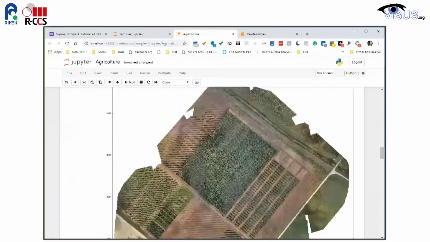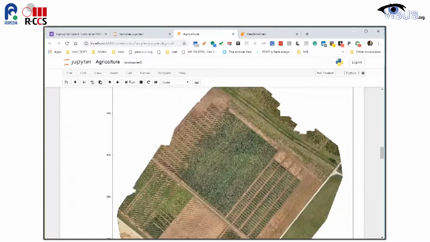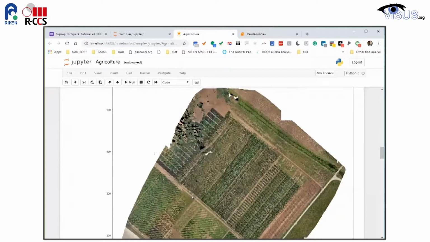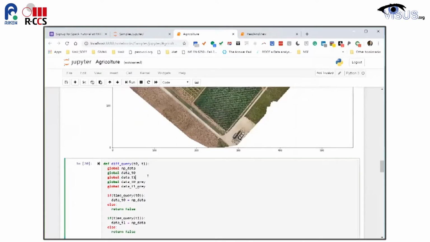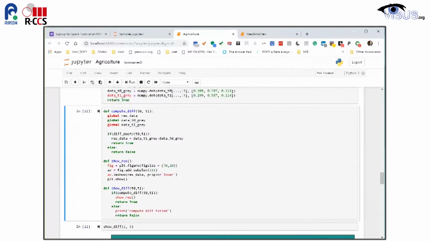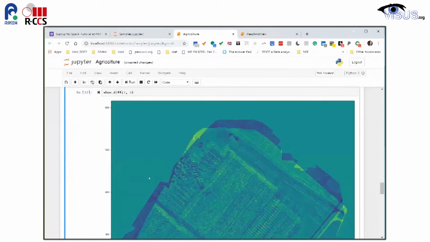So this is an agricultural data set with different acquisitions over time. Here we're testing the difference. They're not perfectly aligned, but you see on the fly we're doing the difference between time step 2 and time step 3.